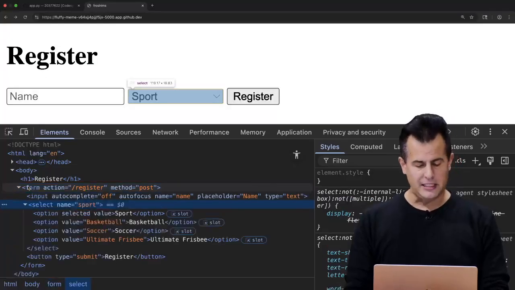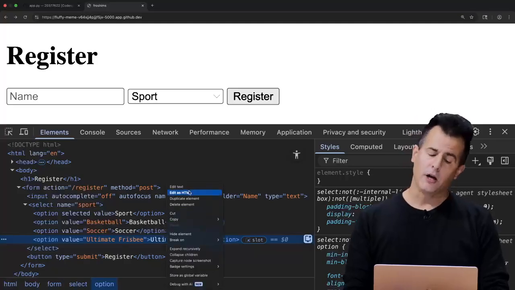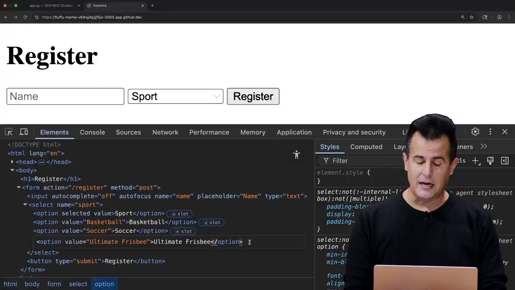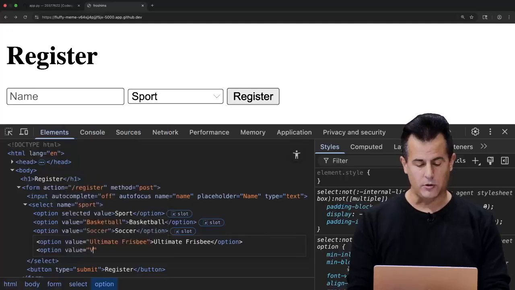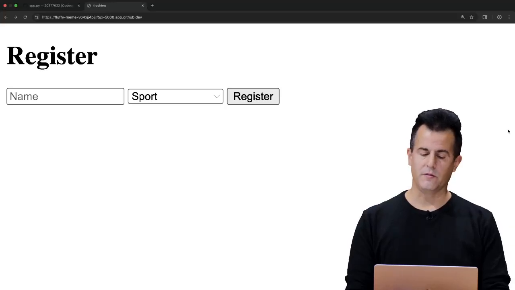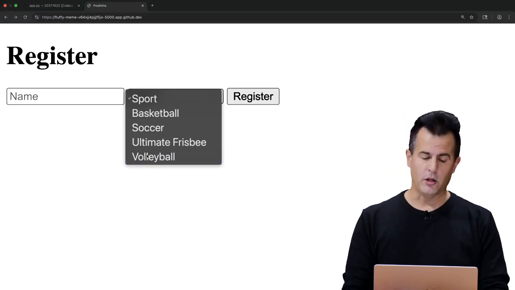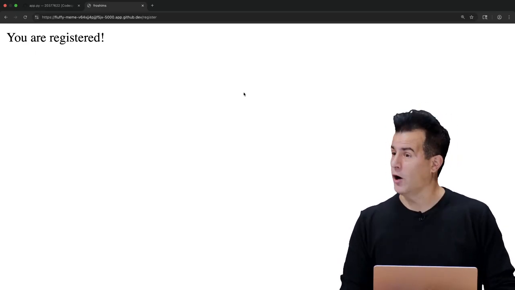Let me go into the form as sort of a hacker-type student. Let me go into the select menu. And OK, no big deal. If I want volleyball to exist, I just need to know a little HTML. I'm going to right-click on that element and click Edit as HTML. This literally lets me start editing the HTML of the page. I'm going to give myself my own option: option value equals volleyball, close bracket, volleyball, enter. And now, when I close developer tools, woohoo, I can register for volleyball if I want. So let's select volleyball, type in maybe Kelly is hacking the site, register, and she is registered for volleyball apparently.